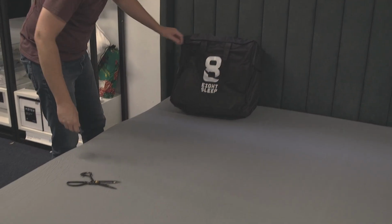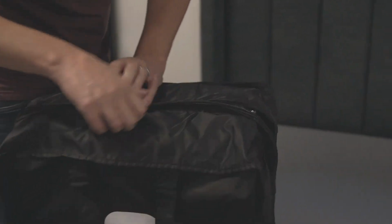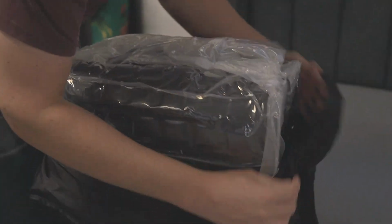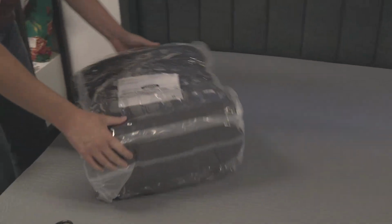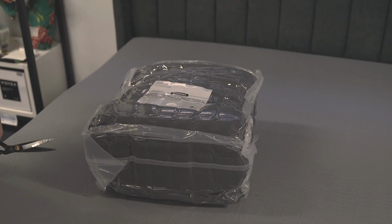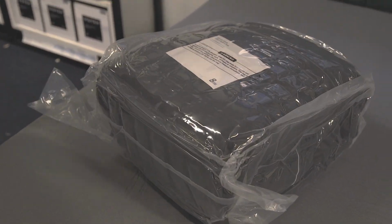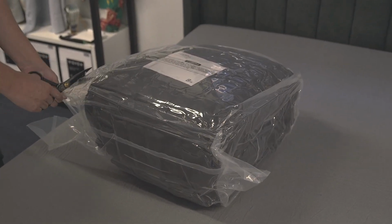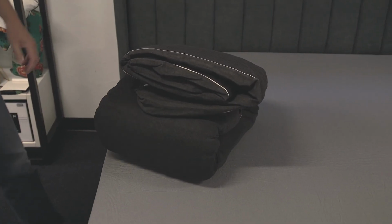So, just unzip this. A little more plastic, keeps everything clean. Looks like it is shrink wrapped a little bit. Keep the bag away from babies if you got any. You hear it taking in some air, so yeah. Really tight packaging here. And voila, we have our cover.